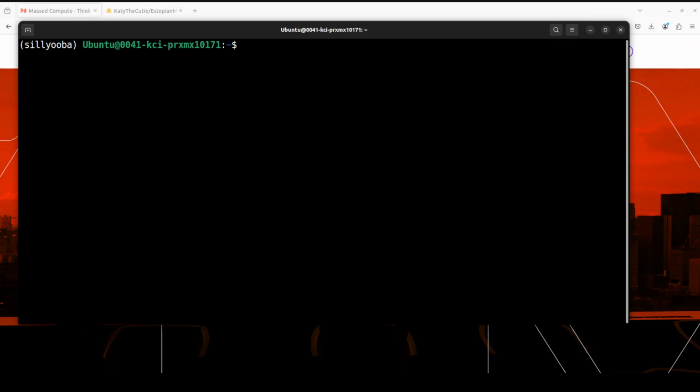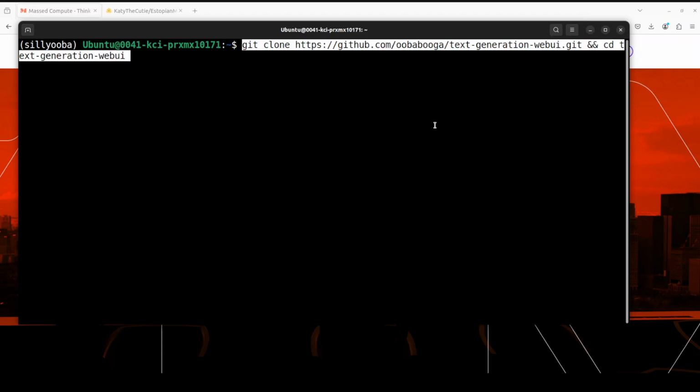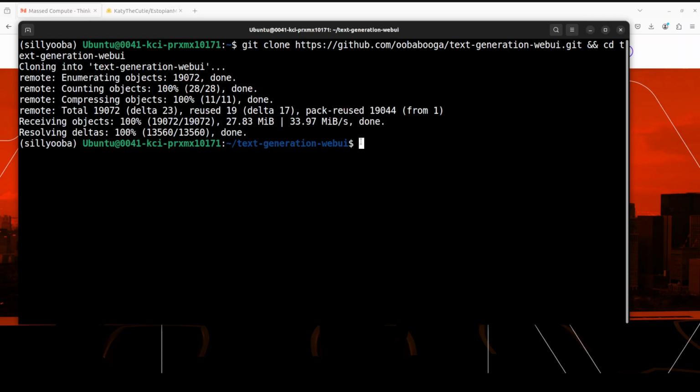So after that, let's install the text generation web UI. For that, let me first git clone its repo, and then we are changing into it. Let's wait for it. That is done. Next up, let's quickly give the permission to the Linux command, which is start_linux.sh.